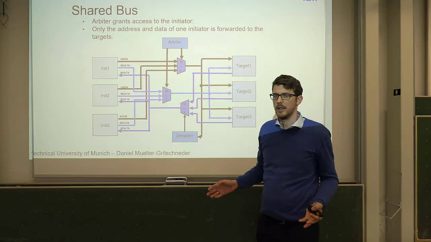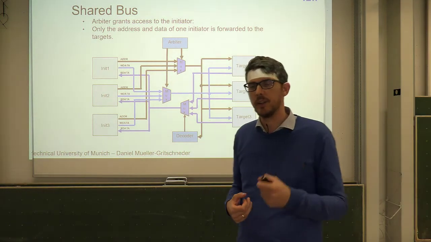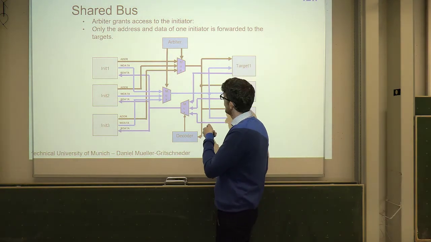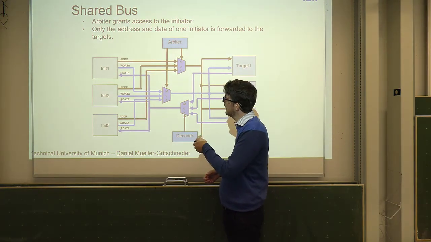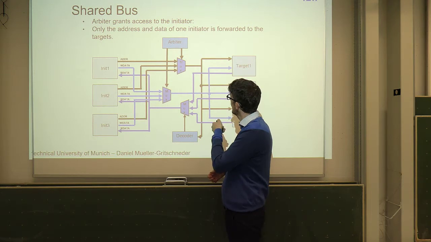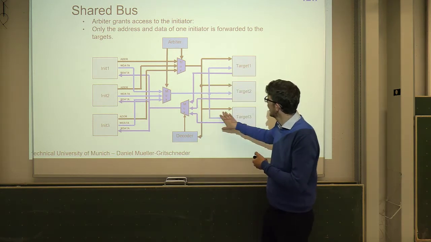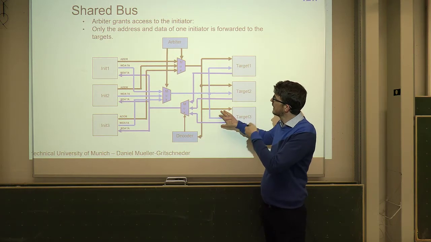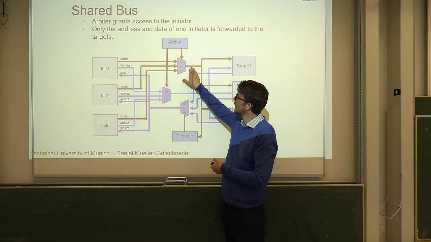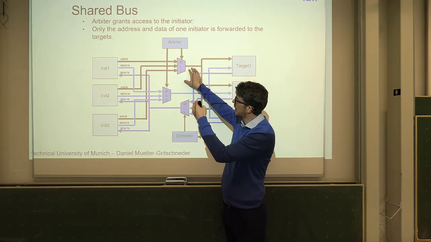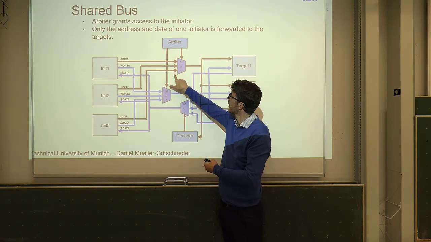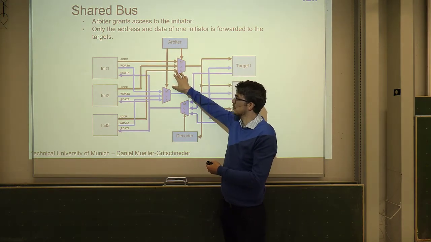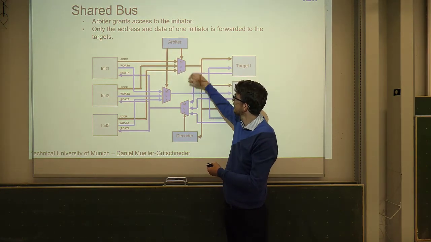Same problem as before, right? In a digital circuit, there's only 1 dedicated driver for each signal. So what you have to do is multiplex. One of the initiators gets this bus, and this bus is basically shared between all the targets, right? So only one initiator can forward its request to this bus. This is a shared medium which is shared between all the initiators. One of them is allowed to drive it, and this multiplexer decides which one is allowed to drive it, so which one is making the access.